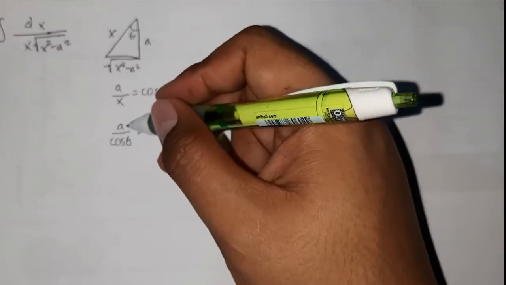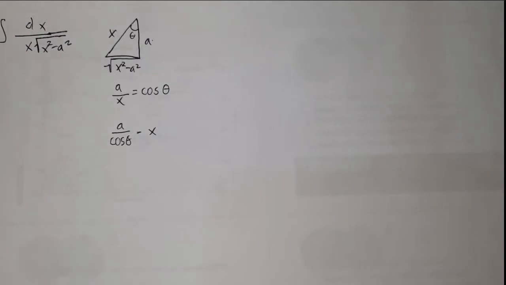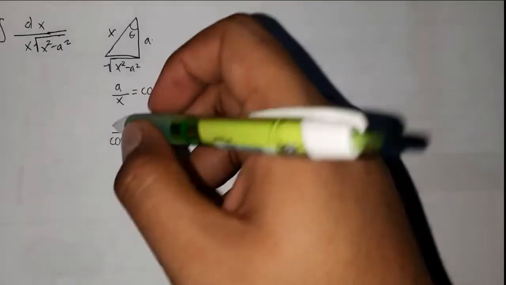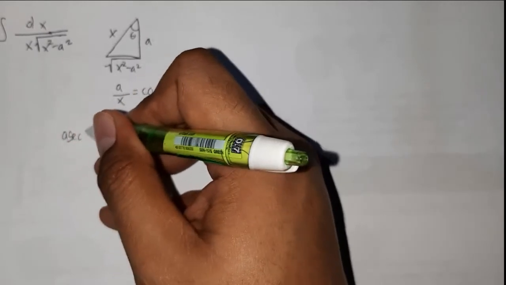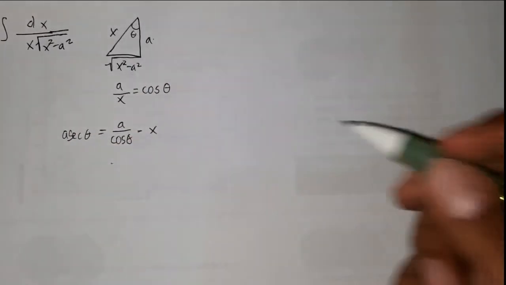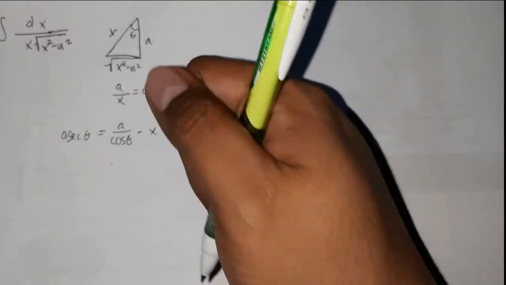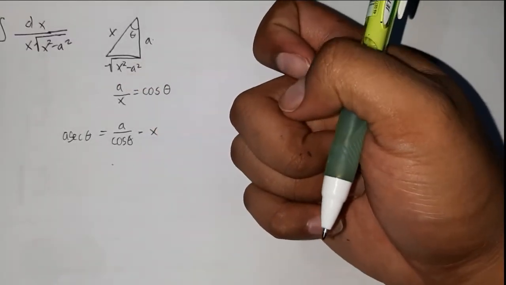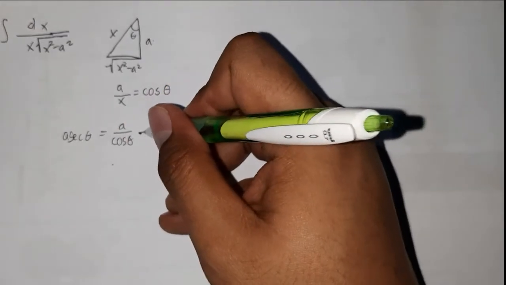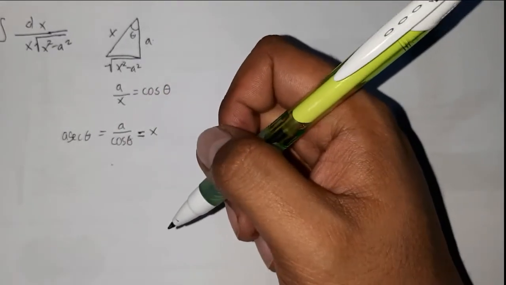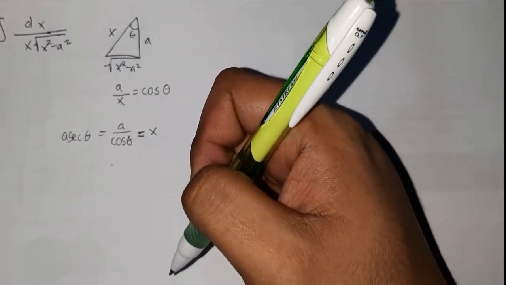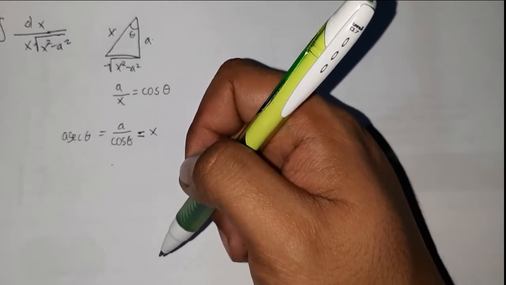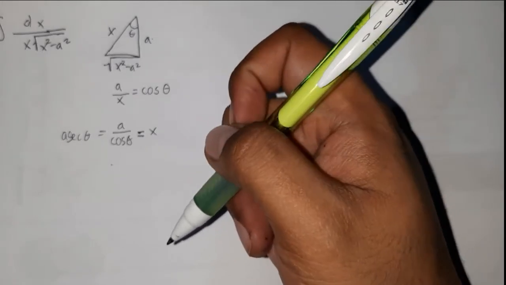Again, for those who haven't memorized the trigonometric identities, another way of writing this is a secant theta. There is a derivative for that in the trigonometric identities, but I haven't memorized these. It's better for me to solve the trigonometric identities during exams so I know that what I'm doing is correct, rather than rely on memory and be wrong.